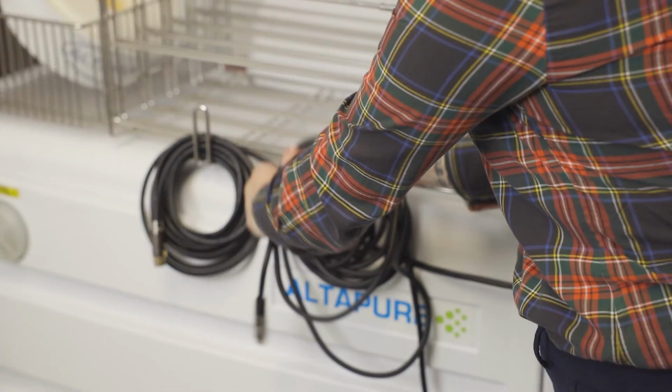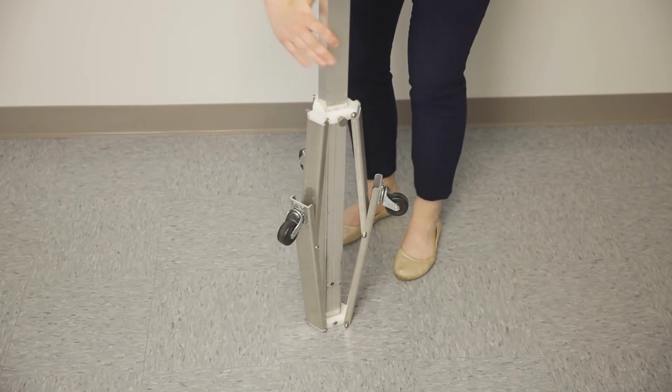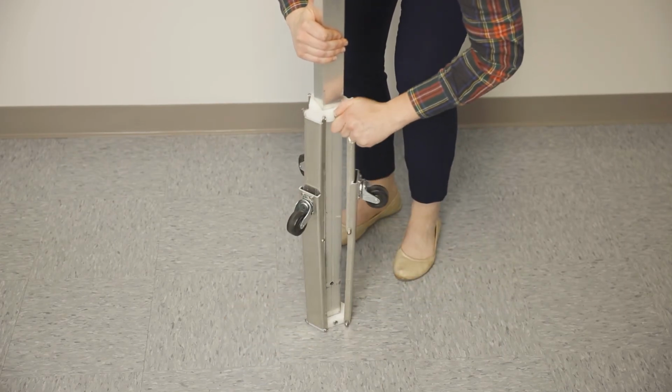To fold and store, simply pull the pin out and lift on the pin up to bring the arms back into the storage position. The pin should lock into the top hole position.